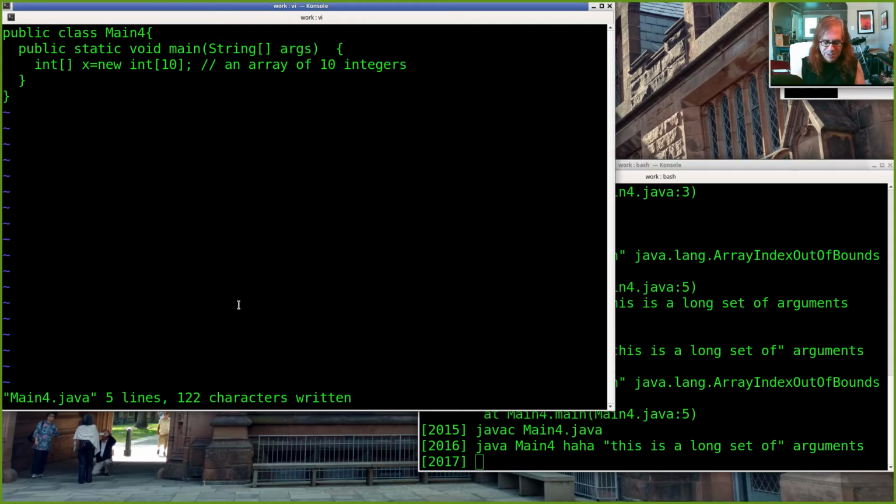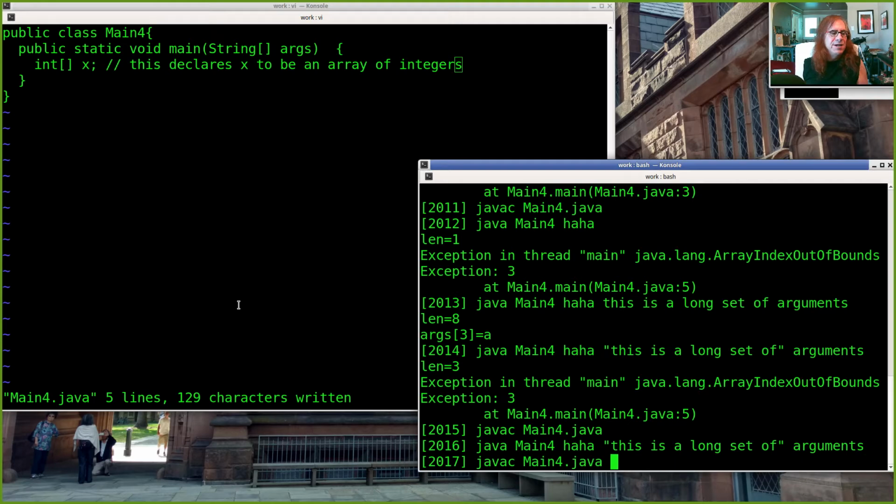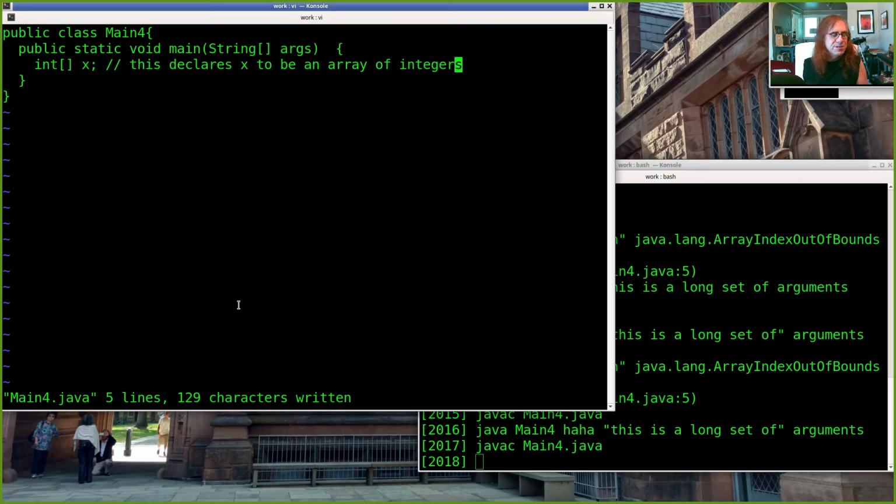Alright, so if we just do this, int bracket bracket x, that's a declaration. This is kind of like saying int star x in C. It says x is going to be an array of integers. Okay, and that will compile just fine, but this will not.